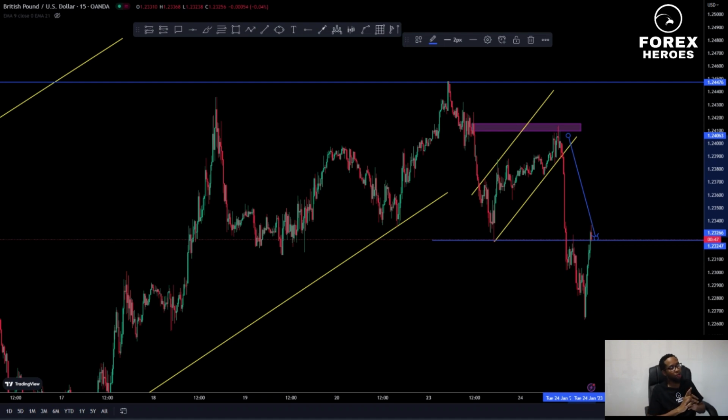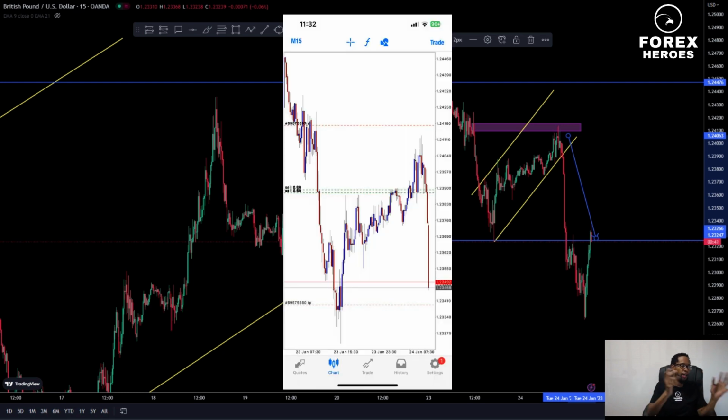Yes, guys, I'm on the charts now, but firstly, I'd like to show you how we managed to capitalize on this one. Here's the picture where we were able to capitalize. This was an entry taken today. Also, remember that in forex trading, you can never get the perfect entry. You are as good as your last entry.